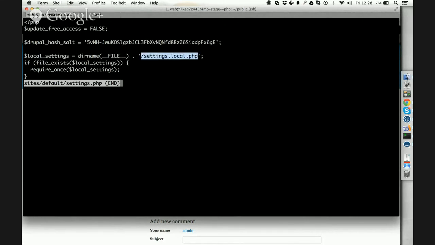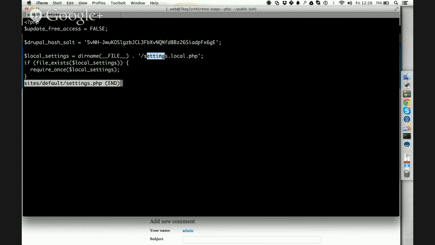If you don't have one, it gets added for you. If you do have one, just make sure to include the settings.local.php and everything will be fine. It's quite flexible. If you really want to have things in settings.php, you can, but it's not needed.